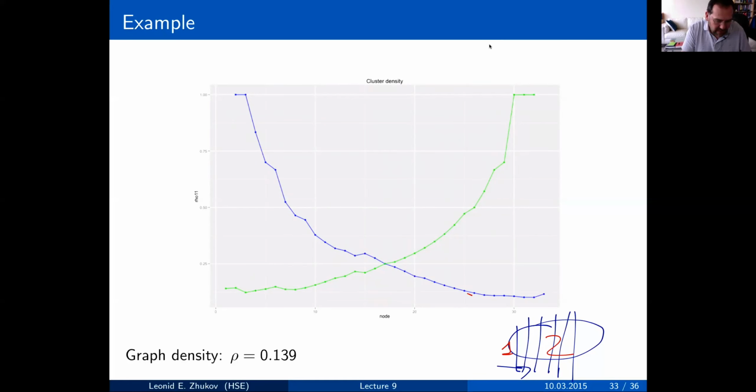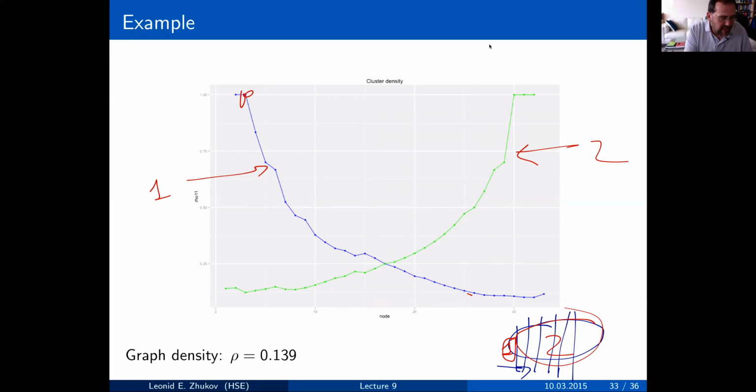And you know, when I cut just a little bit, there is a very high cluster density in one cluster. Now, I also define the density in the other cluster. So this is the density in the first cluster. This is the density in the second cluster. And I'm just sweeping it left to right. And what do you see? The density in the first cluster reduces, the density in the second cluster increases.